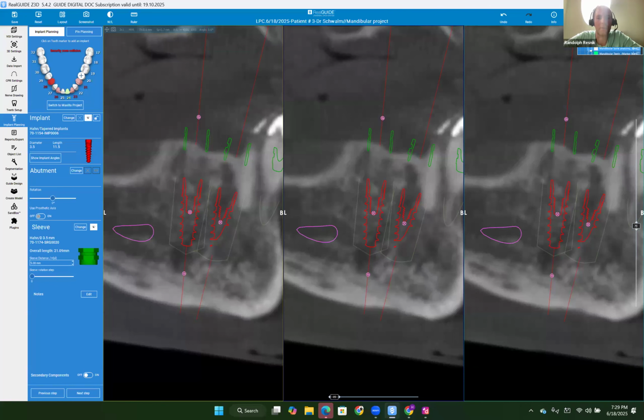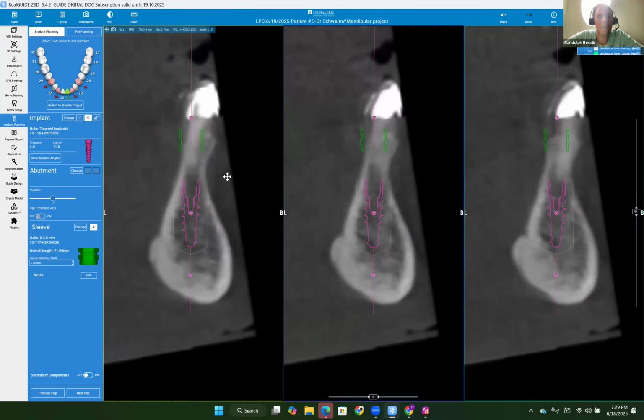So let's go to this C position real quick, Hussein. Even though we're only doing A, C, and E, they will always plan the B and D just to get them in the correct distance to allow you to go back in the future and place an implant there. They'll always plan the max number of implants in the front there.